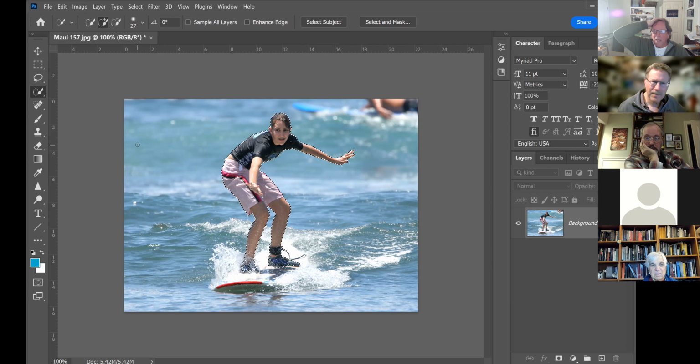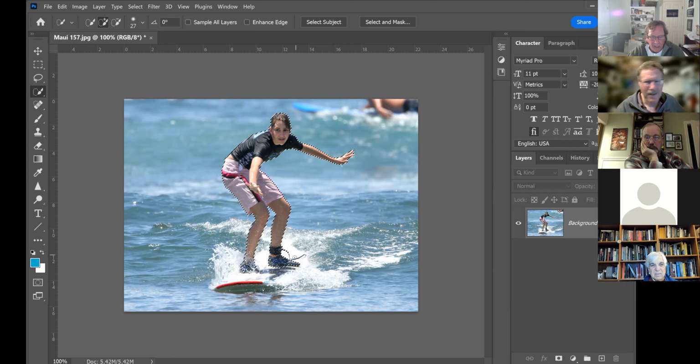Let's say I've got my head on my hand, and you want to cut all this area out. This Select Subject tool, I'd say 75% of the time, knows and cuts that area out. So I could put a different background behind a model. It makes life so easy. It's very smart.